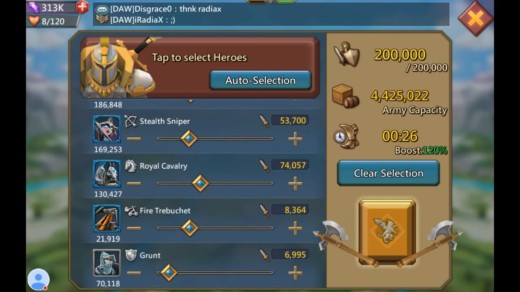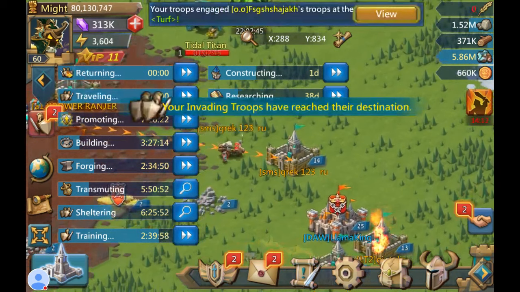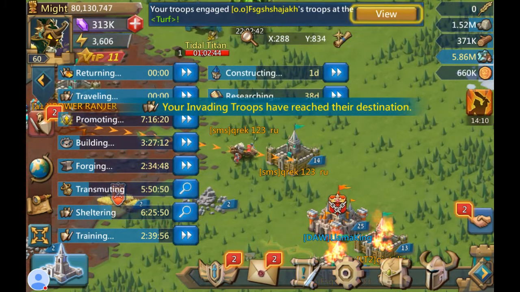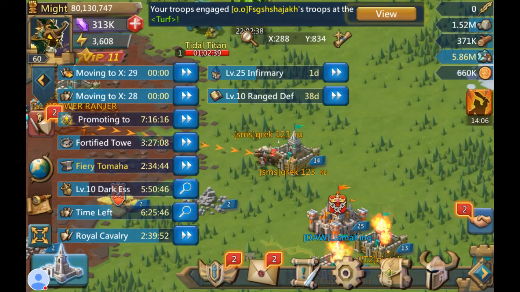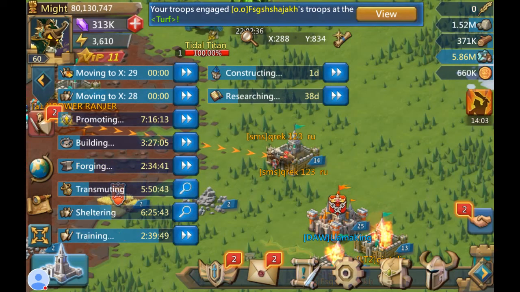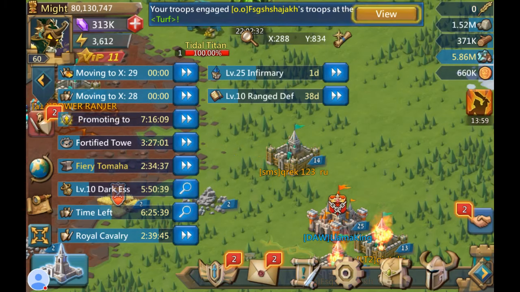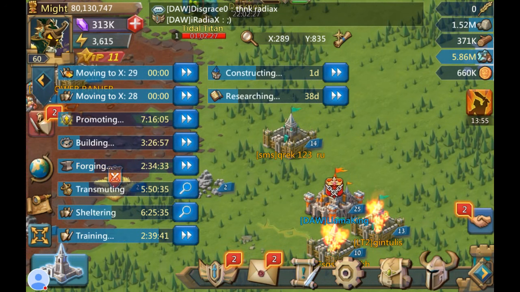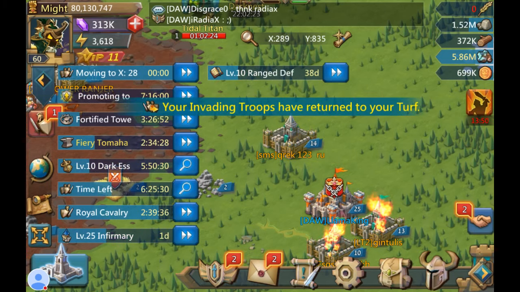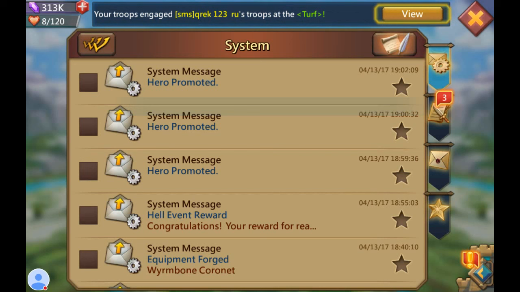Meat shields, bam. Can't see. I think I left too early. My troops are fast. Let's see. Come on. Hop in there. Pop in before the fire. Oh! Did we get him? Where's the fire? What happened? There we go. Alright, let's check the report. Did we get him?